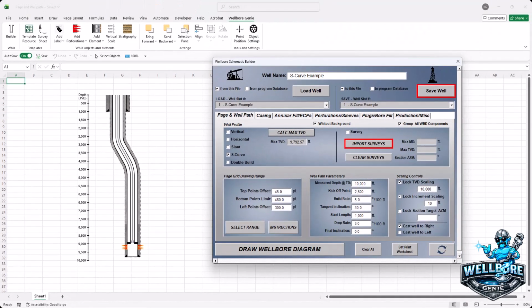The TVD scaling function is most useful if you're building multiple schematics on the same worksheet or side tracks, adding a stratigraphic column, or any time that multiple wellbores or other objects need to be properly scaled with each other. We recommend to use it always.